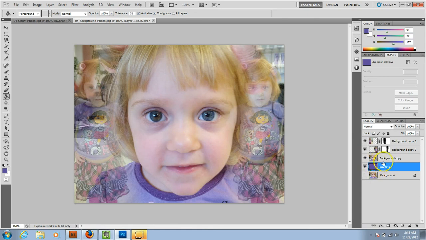Nothing happens at this point, because now we need to go back and change that opacity again. So now I'm going to my background copy, and I'm going to change the opacity so just a little bit of that purple tint comes over the entire picture. And you can choose the desired amount of purple that you want. I'm going to go maybe like 90%, 85%, something like that, just to give it a little bit of a cast there.